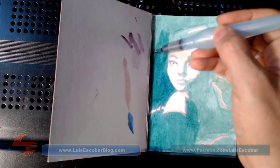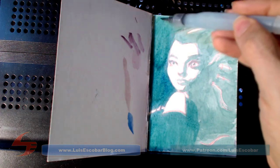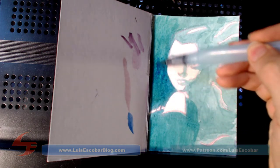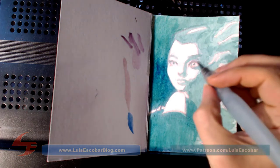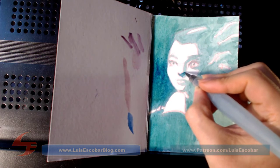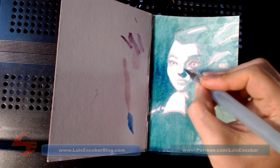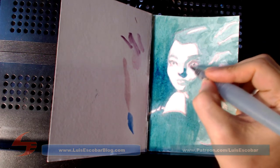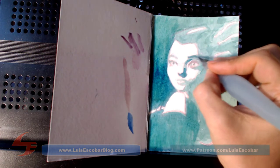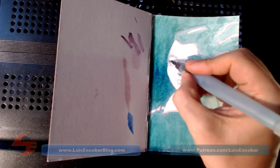I want to let this blend in. I want this to be a little bit lighter over here. And I definitely want this to be darker over here. I want this area here to be darker. This area here, darker. And the eyebrows darker. I want the lashes to be darker.